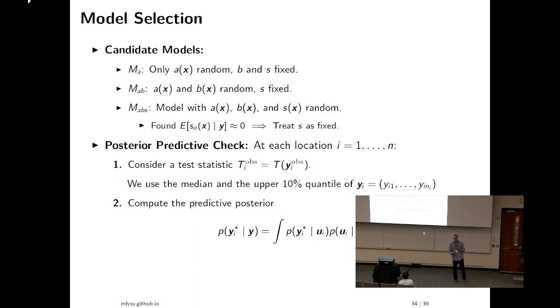It's weird to think of prediction because you're predicting at the same locations you've already seen. It's not an out-of-sample test in this case. It's an in-sample thing. But I would think of it as, if the posterior predictive distribution looks nothing like your actual test statistic, that's bad. So it's a standard goodness of fit Bayesian test, and that's what we did here. After that, it's your good old p-value thing. You just look at where the observed value falls in the distribution of your predictive posterior.